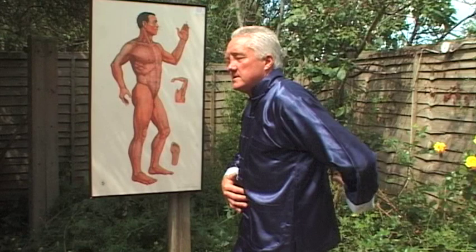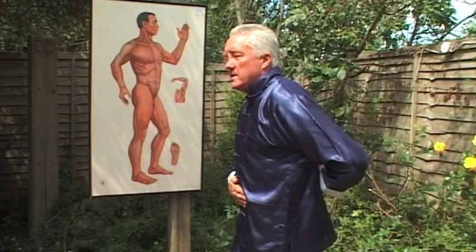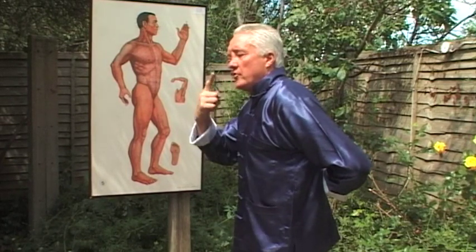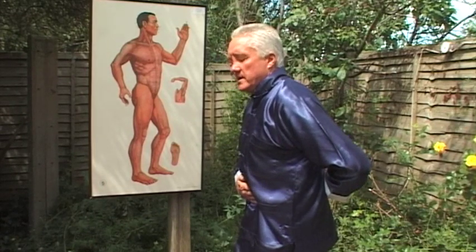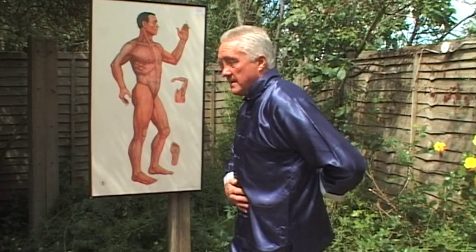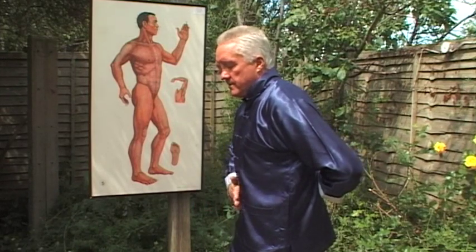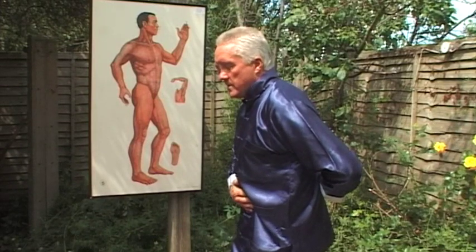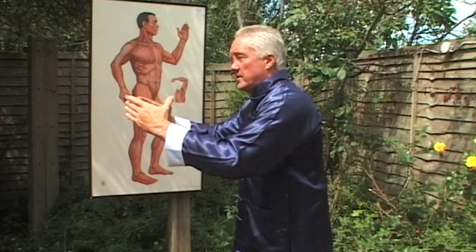Ming Men Gate on Governing Vessel Point 4. Now when breathing, the tummy is actually pulled in on the in-breath, gently and smoothly. As you exhale, the abdomen is expanded. So in-breath, withdraw; out-breath, expand. Now this is done whilst holding the Qigong posture.